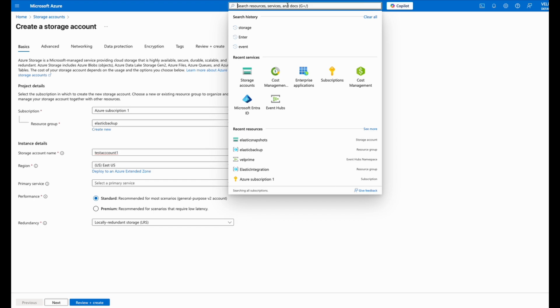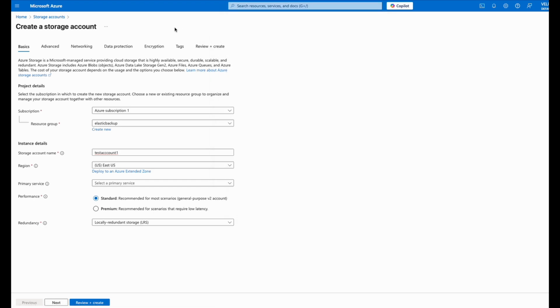So once you've logged into Microsoft Azure, you're going to go into your search bar, you're going to go to storage accounts. Okay, inside of storage accounts, you're going to see an option that says create new. So you're going to create new, and that's what this screen is, your creation of a new storage account. I've labeled it into my resource group, Elastic Backup. Now you can create a new backup. I'm going to just set it to my old one. I'm not using this one anymore, and I am going to be deleting it.